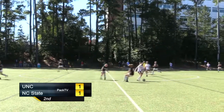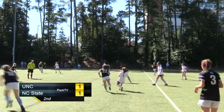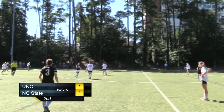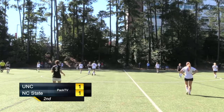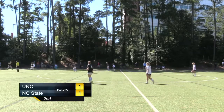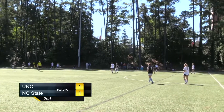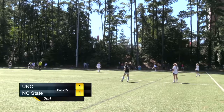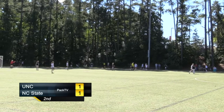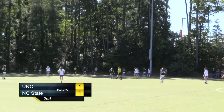Long pass up ahead. And we'll see if State can make something happen. State still has it. Looking for Mendez, who's maybe the best goal scorer on the team. Not able to get her an opportunity here so far in this one. State looking ahead. And Chapel Hill clears it out momentarily. State still has it. Cleared out off of a player, and that's going to be a throw-in for the Tar Heels. Looked like it deflected out off of Carson Key. And the Heels will take control.